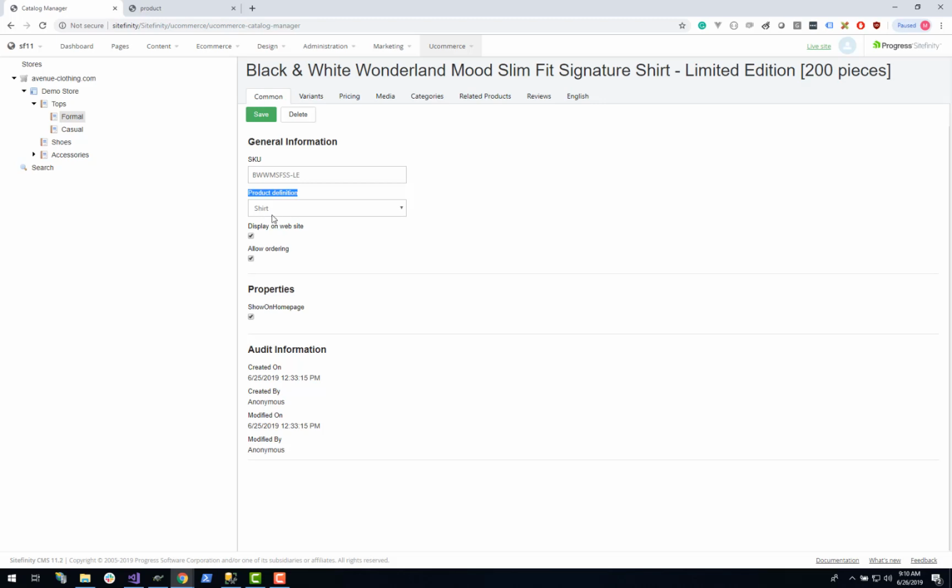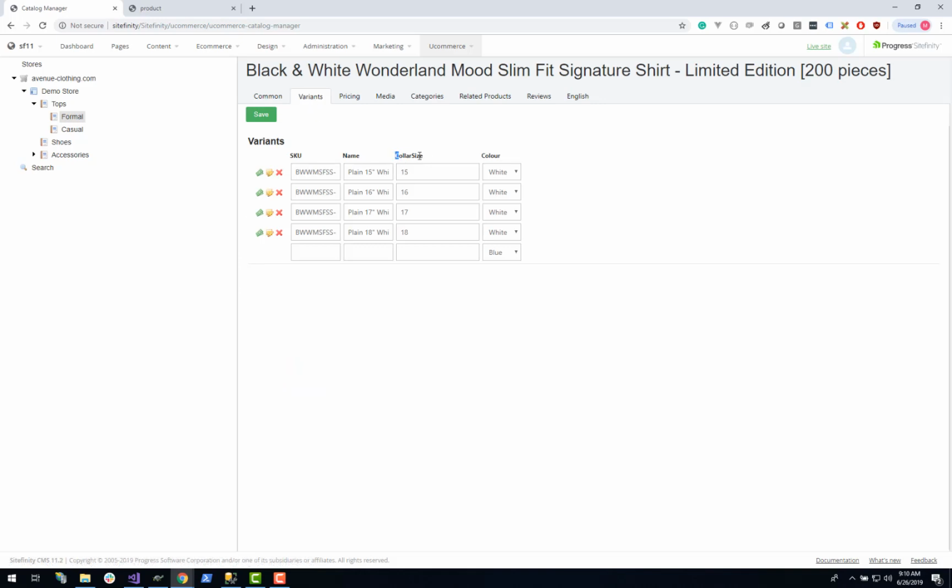Right now we have a show on homepage field for our shirt definition. We also have a size and a color that help us describe a shirt. So this is one way to enrich the products inside Ucommerce.